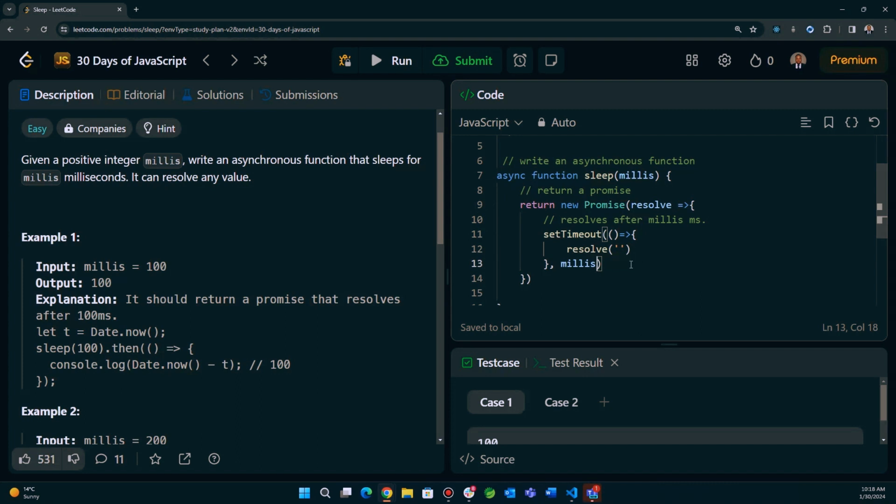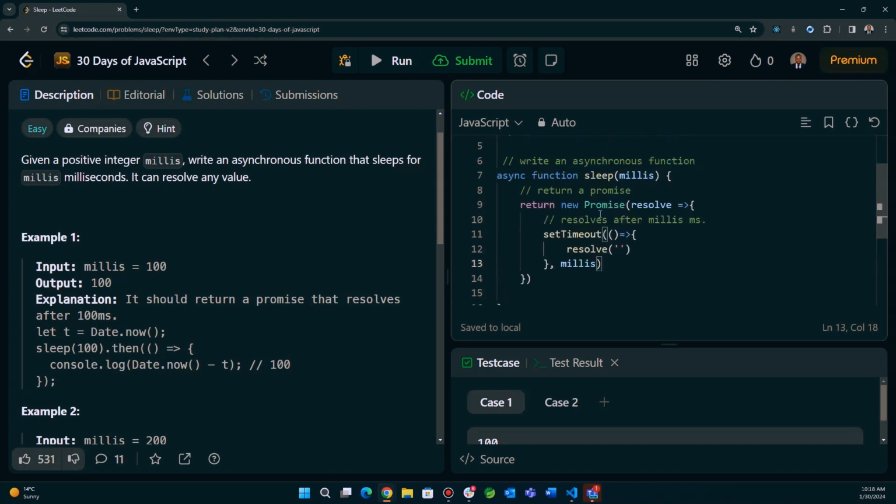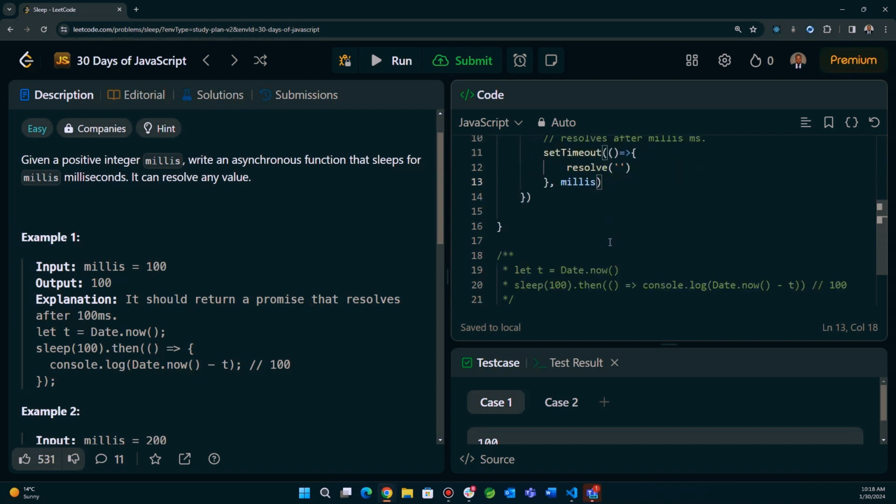And we want the promise to be resolved after a certain period of time before running the next code. This time will be based on the argument that is being given to us. Once we have it, it's going to run the next part of the code with the then. The then here means after this one is completed, then do this part of code.